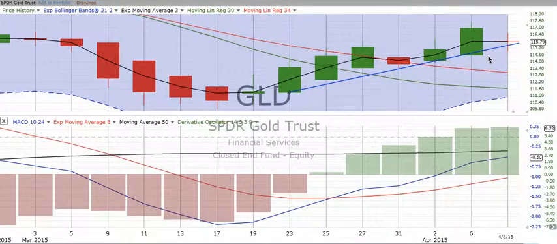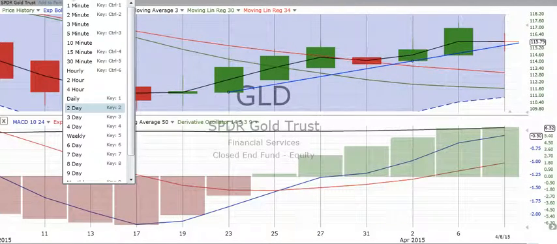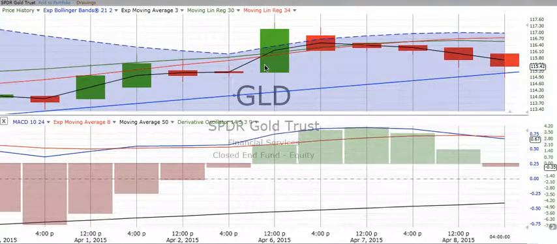Now, you can see what happened on the last candle. What do we have there? Major indecision, another doji. Means the bears pushed it down and the bulls pushed it up, and they each pulled it in the other direction. I'm sorry, bears push down, bulls push up. And they ended up about where they started. So what does that mean? Lots of indecision.